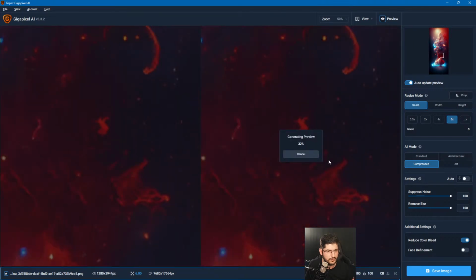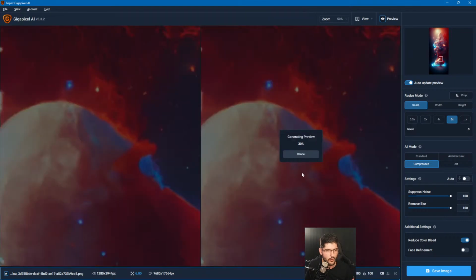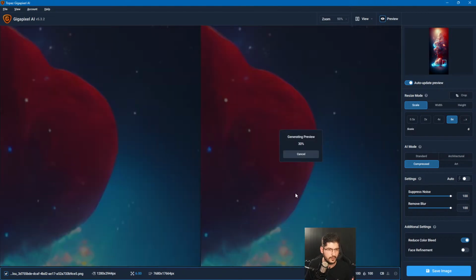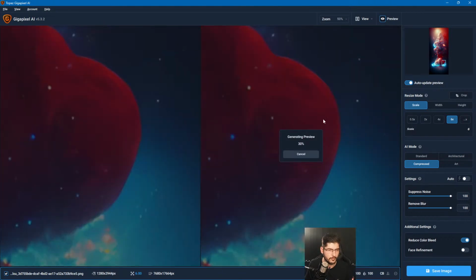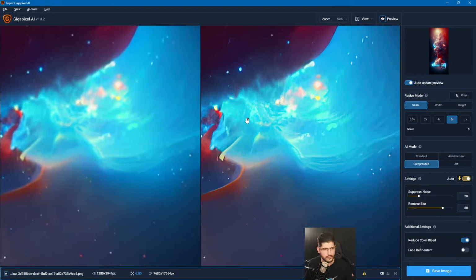Okay, so I've just removed the blur there. This is very crispy now. I don't know how this will look. You're going to have to experiment. I don't know how this will look in your final scene when you're putting it into 3ds Max, Blender, or wherever you're going to use it. You can also go for auto. Let's see what it does. Yeah, I think that's what it thinks it should be doing. So let's go with that.